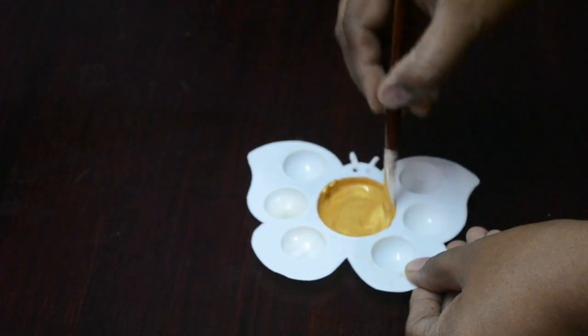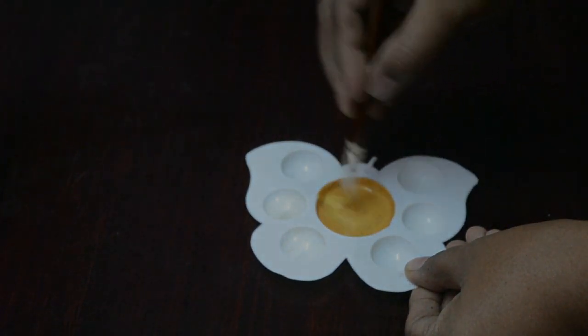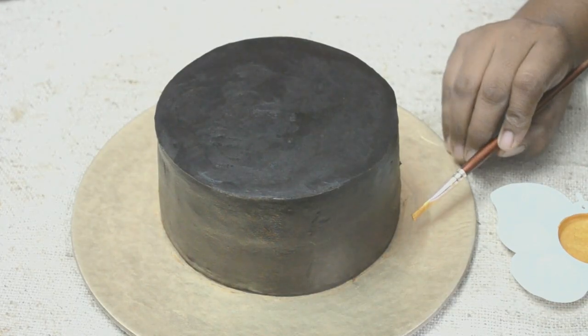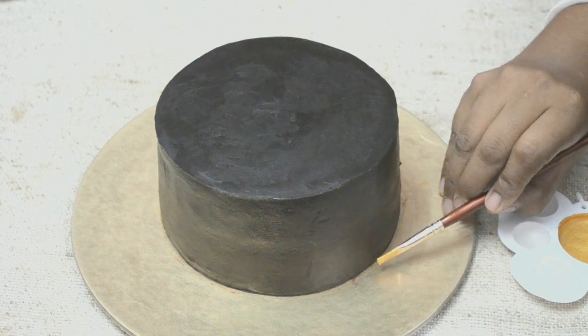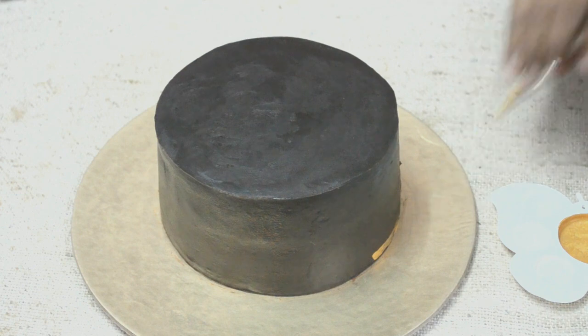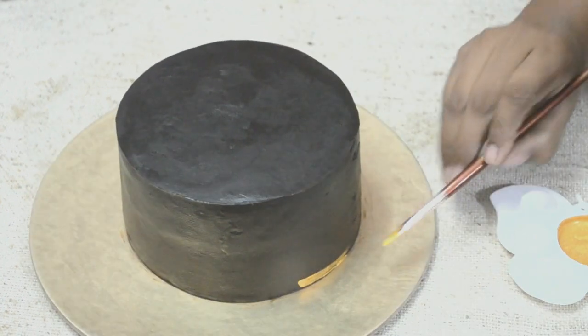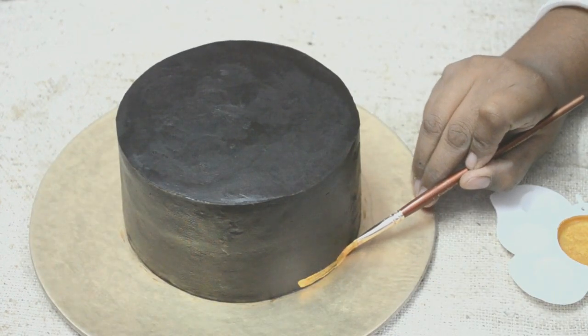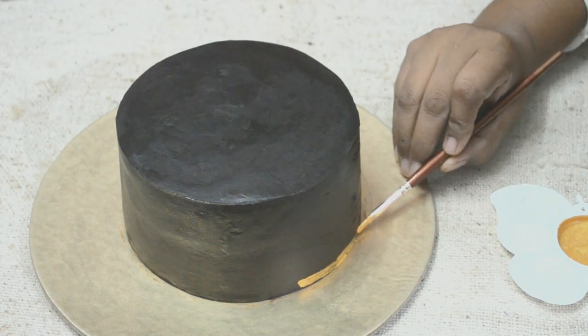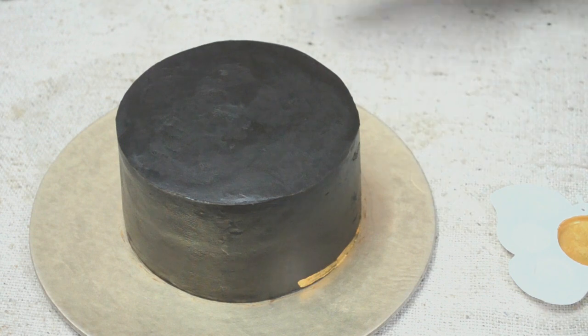The ganached cake must be done at least 8 hours before, so that it sets hard and it will be easy to paint on it. I don't prefer painting on a chilled cake because the condensation may damage the painting. So let the cake sit at room temperature until it hardens.